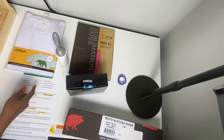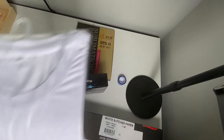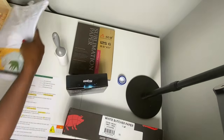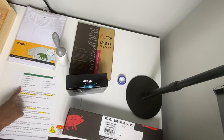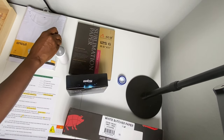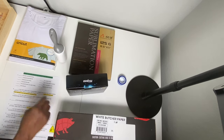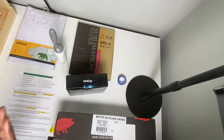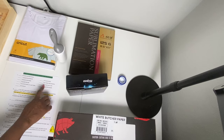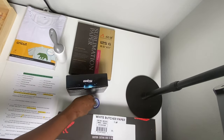You will need a polyester shirt. For this tutorial, I will just be using the Cricut brand of t-shirt. I'm using a men's medium because I don't like the V-neck cut on the lady's shirt. You will need a lint roller, so I'll use a lint roller. You'll need butcher paper. I'm using the one that's in this box. I like this one because it comes with a cutter. You'll need a heat press that heats up to at least 400 degrees. I'll be using my StarCraft 15 by 15 clamshell. You'll need heat resistant tape. I like to use the Cricut brand, but there are other brands of heat resistant tape.